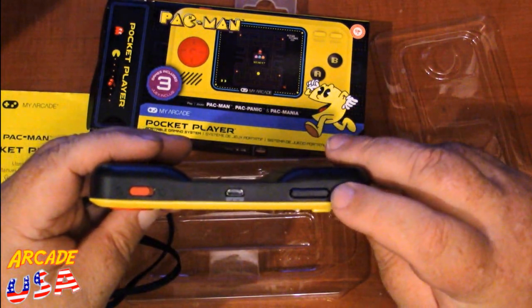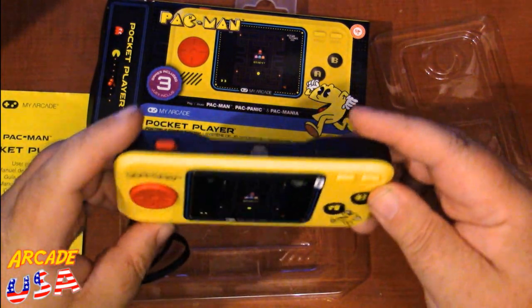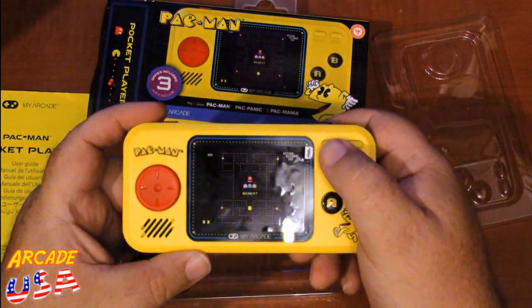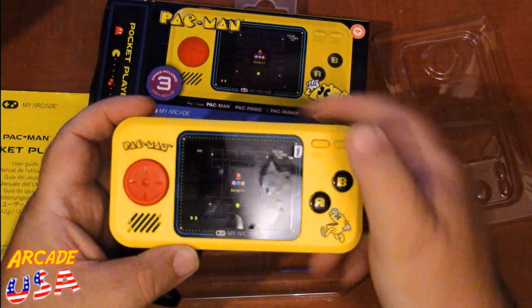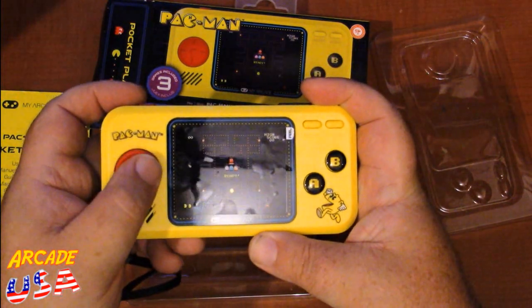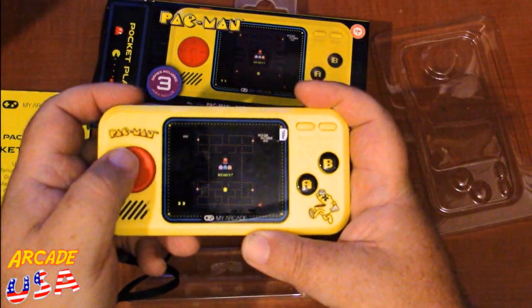You got your volume control. It's just a clicky up and down. And your on-off button over here. Of course, you got your A and B buttons. You have your reset button, and you have your start button. Speaker right there, and you have your D-pad, which appears to be an 8-way D-pad.